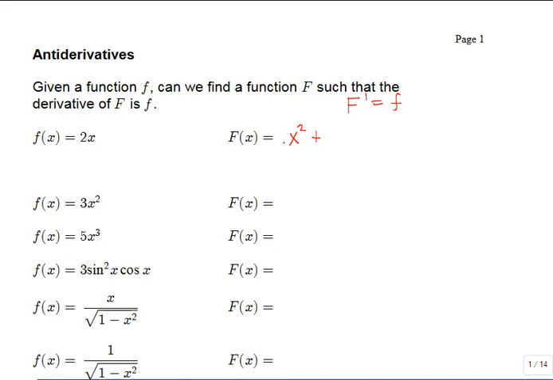we're going to write sort of our general antiderivative, the function part, as x squared, and then we're going to show that you could also tack on any constant on the end and it would still have the correct derivative as well. So what we're going to do is we're going to write a plus c on the side, and that c is going to represent all of those possible constants that you could think of, okay? And it would still satisfy that capital F prime is going to be little f because c would go to 0. So whenever you're finding an antiderivative, your answer is not just going to be the function, it's going to be that function plus a c on the end. So you don't want to forget your plus c's.